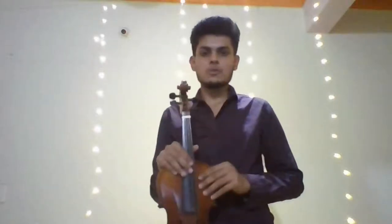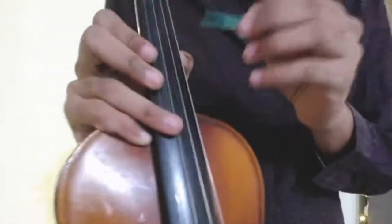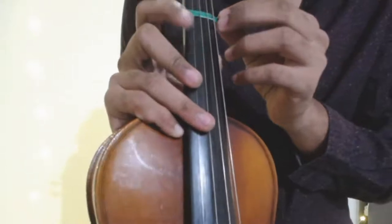The second thing you must do when your violin is fully tuned is put the next one. Okay, so I'm going to show you how to do it. One second, let's get a close-up shot again. Second one, push it underneath.